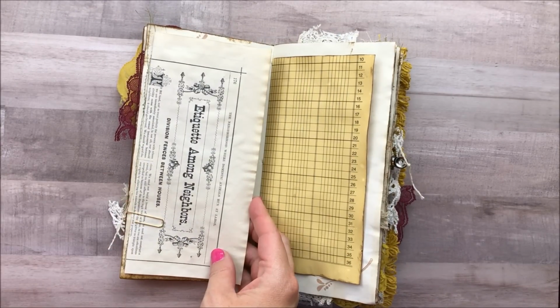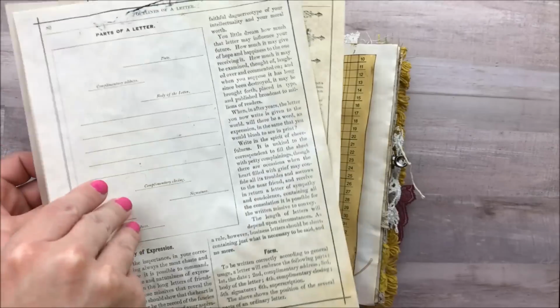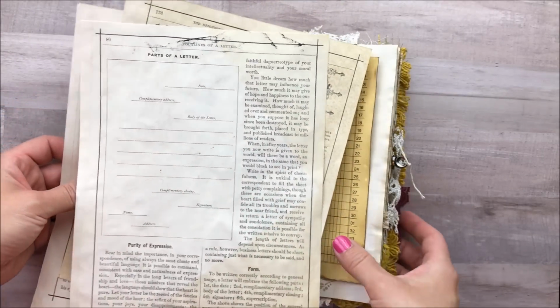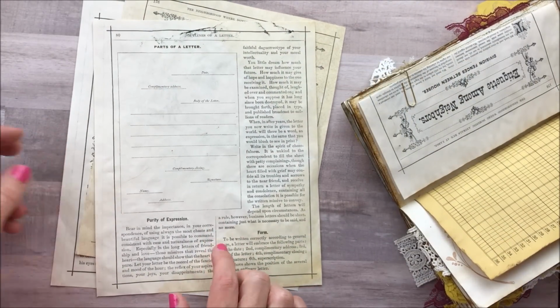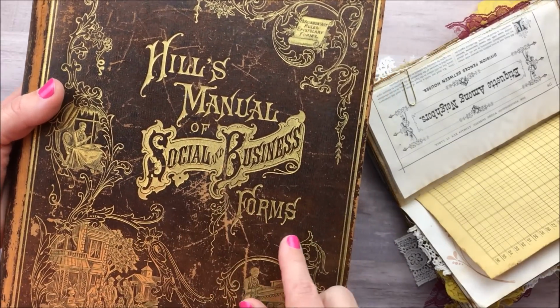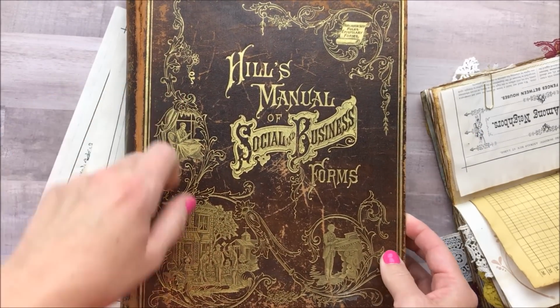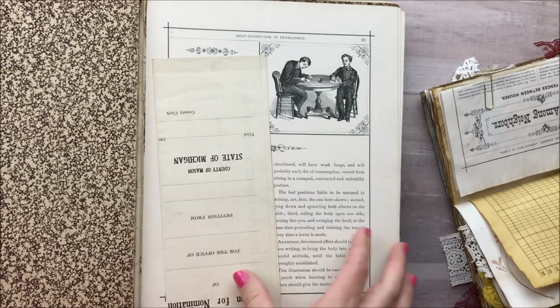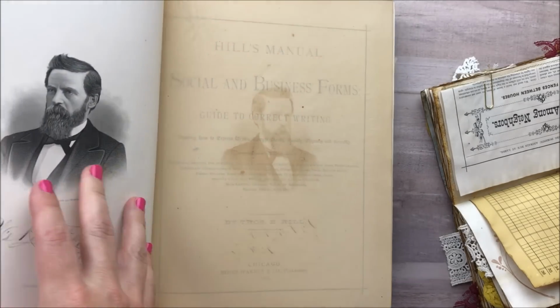So this paper here is one of a few book pages that I have copied out of a book because I love them. This book cracks me up. Okay, so this is The Hills Manual of Social Business Forms. My mom gave me this book, and I wanted to use the real pages, but it's too awesome. I'm gonna have to make copies. So I made copies on tea-stained paper.